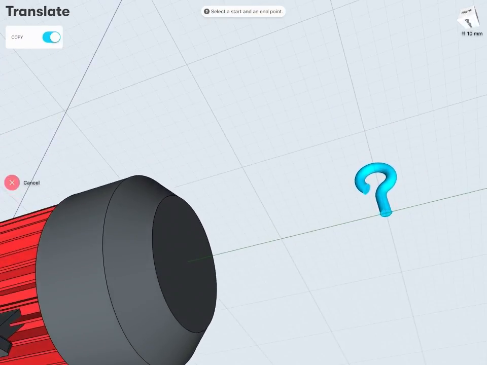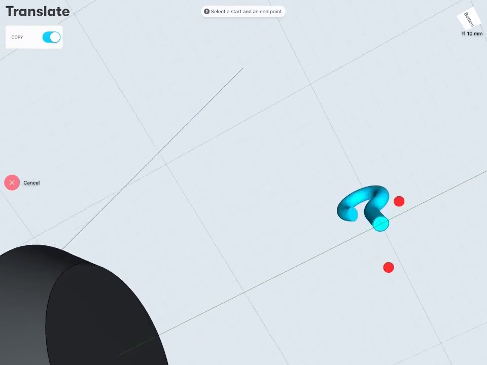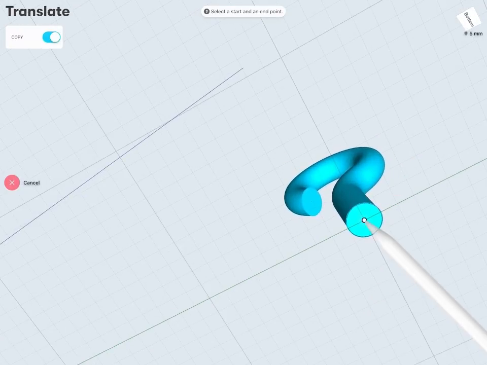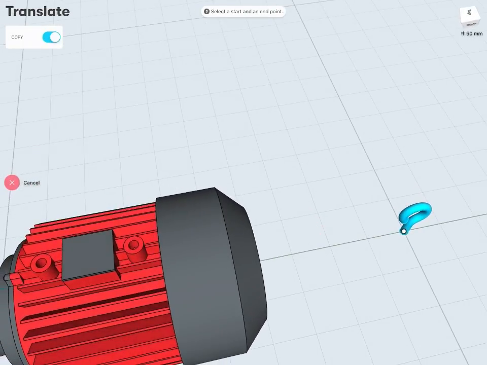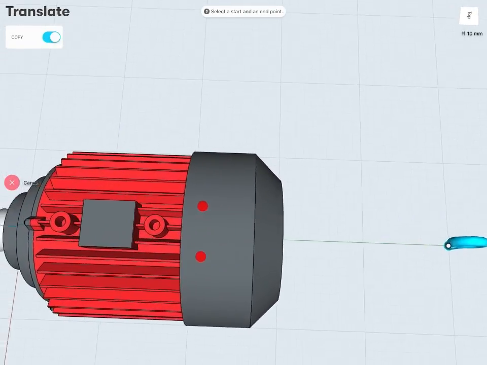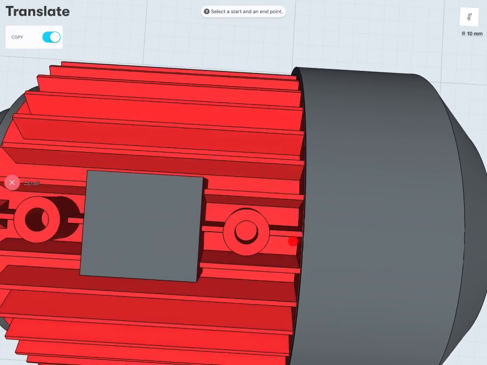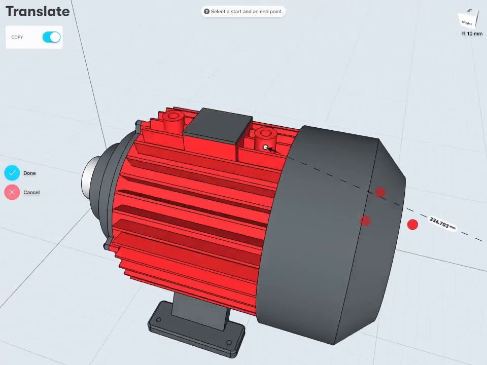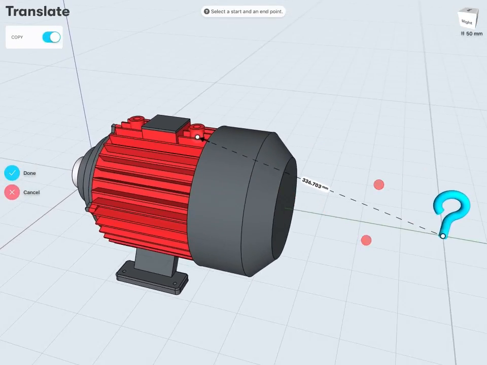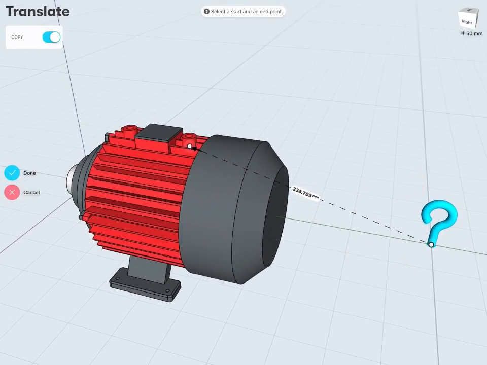So again, I'll grab my start point, should be maybe the center point of my bottom face of my C-hook there. And then the end point should be the bottom face of my mount hole here. So right about there. Okay, I can double check with a bit of a 3D view, make sure this translation seems about right. And if I'm happy with that, hit the done check.